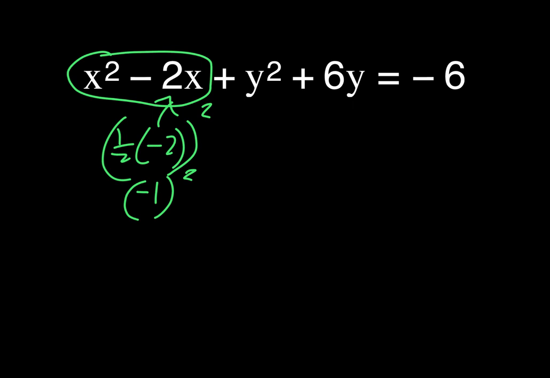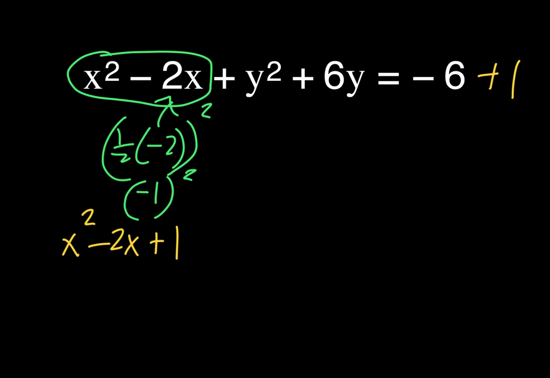is 1. So on the left, I'll have x squared minus 2x plus 1. Now that 1 that I added here, I have to add over there, so I'm going to have plus 1 over here. That way I still have equal things on both sides. On the left side, I still have x squared minus 2x, but I added a 1 to it. Since I added a 1 on that side of the scale, my balance point is my equal sign, I had to add a 1 on the right-hand side as well.